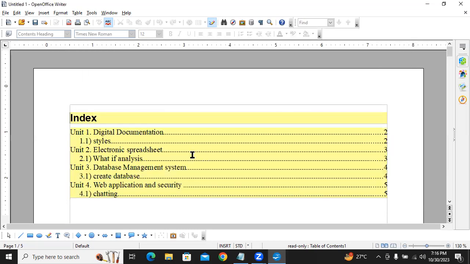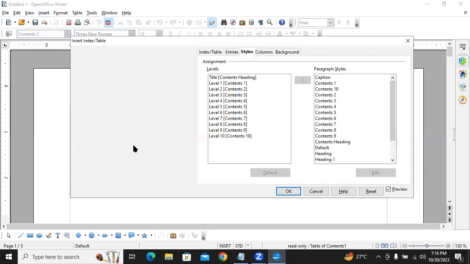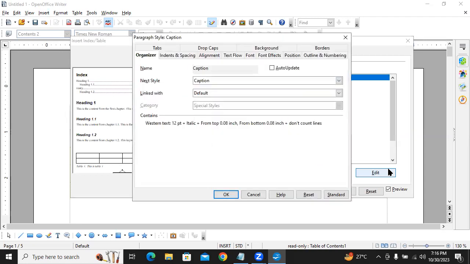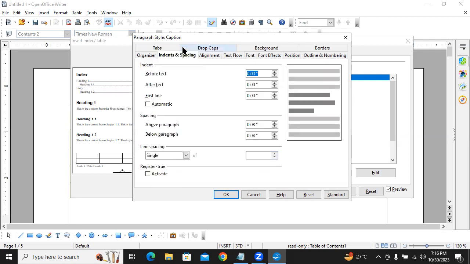Okay, fine. Not a single change has been done here. Again, try to apply. If there is a need of selection, you can have it. Okay, title, make it default. No. Okay, I will click on caption. Try to edit it. See, here are some styles. Now tab, then indents and spacing. Indents, yes, space before the paragraph, before the whole line.